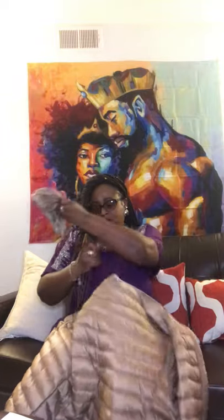So, just trying to see how to get this thing off. All right, so this is in the size, and I think they run small. That's the reason why I went up two sizes. I normally wear a large, sometimes extra large. Y'all know, I am big chested, so I have to have a bigger size for that alone. Okay, so I'm gonna try it on. Hopefully it'll fit.